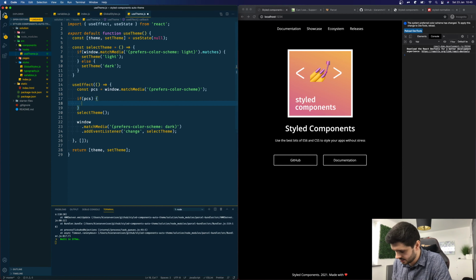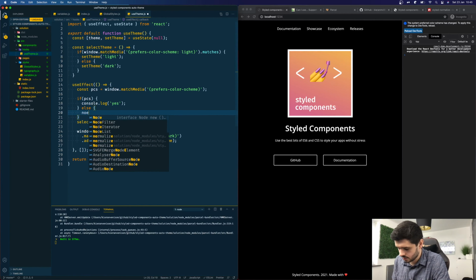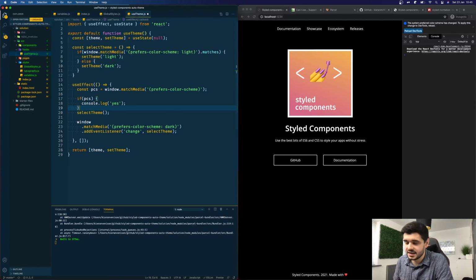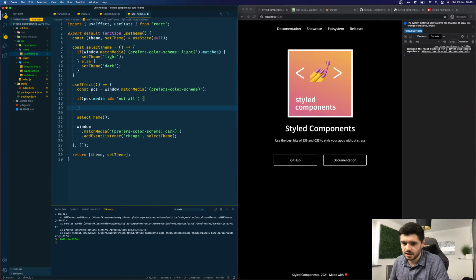if PCS. Actually, I don't even have Internet Explorer on here to check that this works. Excuse me. So what is the best way of doing this? So that's not it. It's if PCS dot media is not equal to not all, and you'll just have to trust me on this one, but it's something you can definitely test out for yourself with other features that might not be available yet.